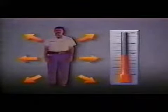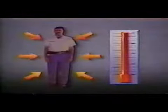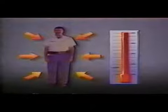The human body continually exchanges heat with the ambient atmosphere to regulate its own temperature. Physical processes, such as respiration and perspiration, help defend the body's core temperature. However, these processes work only when the temperature of the surrounding air is lower than that of the skin. When the temperature of the air approaches or exceeds the temperature of the skin, the body can't release its heat. And when humidity reaches high levels, perspiration can't evaporate. As a result, body temperature rises.